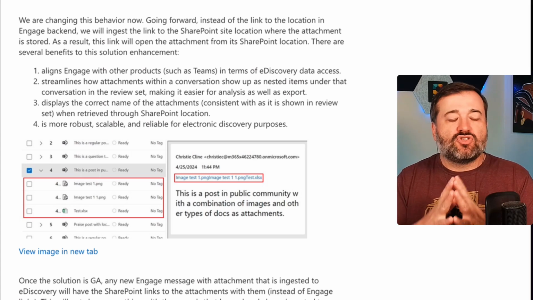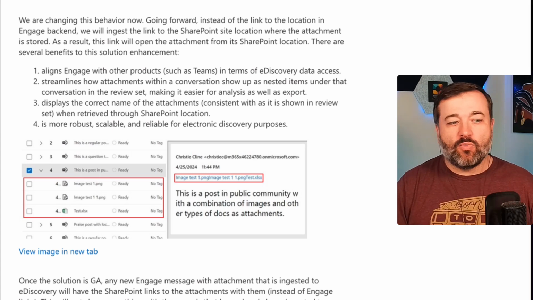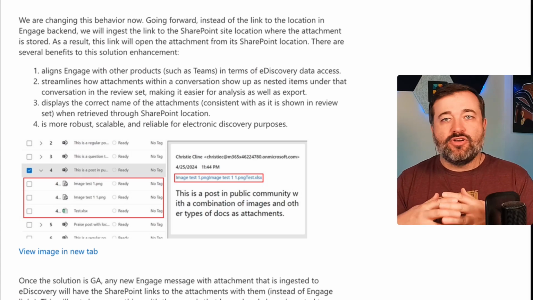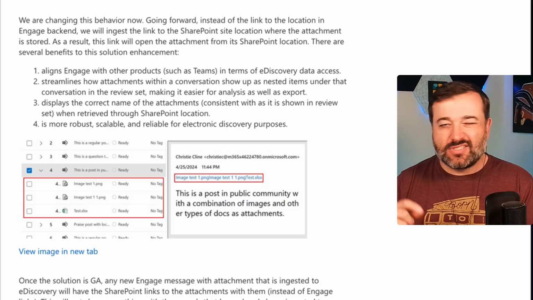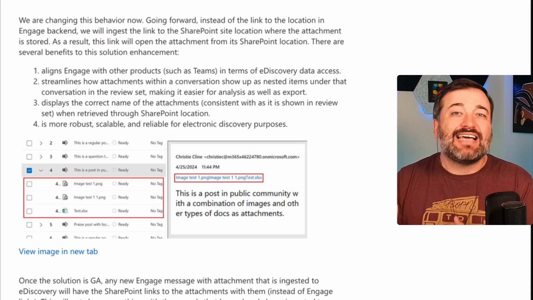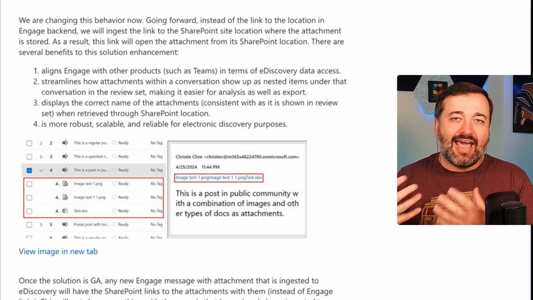This is going to help streamline eDiscovery searches for content, to get to those documents and images, those attachments that have been added to those messages.